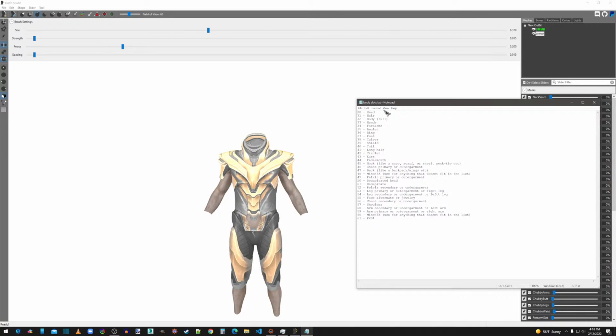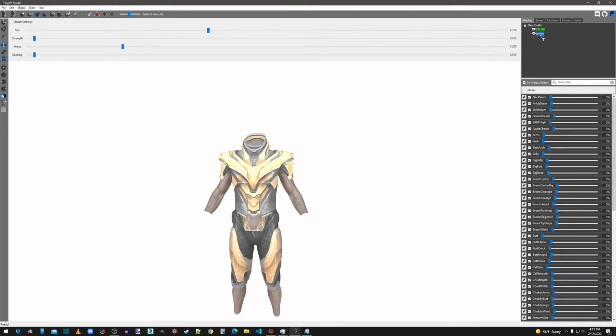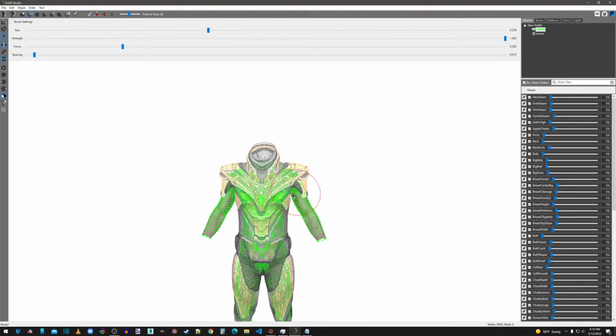You can make this modular. You can take the body out, make it modular, but it's got to be perfect. It's got to be perfect. So the way I like to do it is, I am going to stick this on another screen for now. Make my armor see-through. Now you know what? Yeah, make the armor see-through. Go on the body. And we're going to use a masking tool.